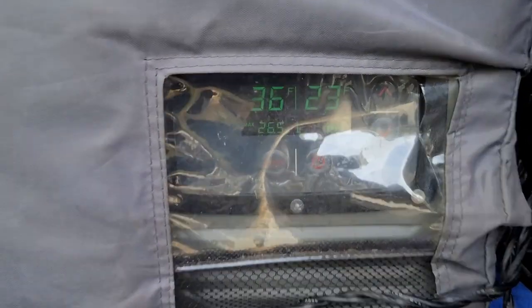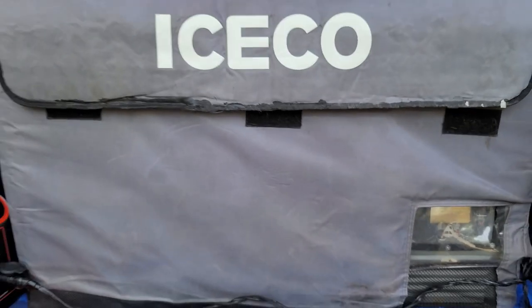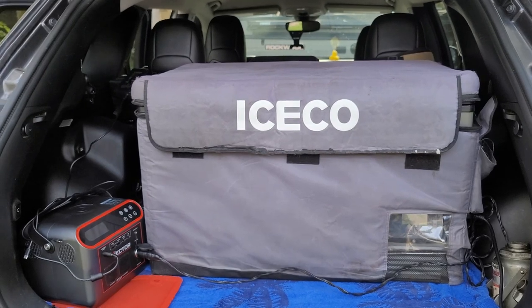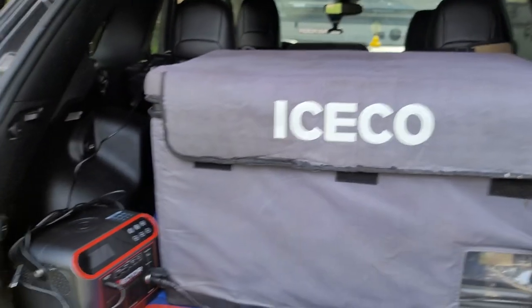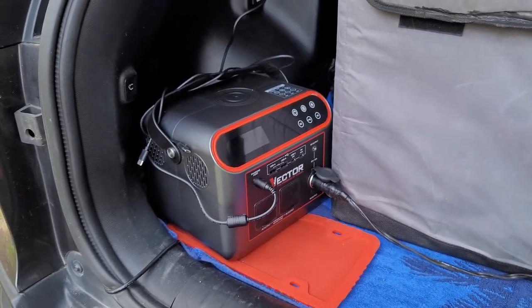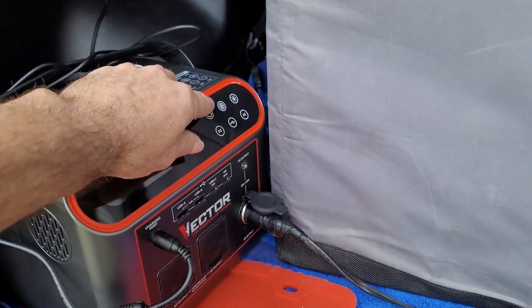I do have my Ice Cold pre-cooled — it's been plugged into the house all night. This is a big unit; it takes up my whole hatch area just about. With the dual battery setup I had to put a seat down just to get the power source and the refrigerator in here. As you can see, I've got the refrigerator and the power unit in the back with both seats up and still have room back here. This is the first time I've actually used one of these power units, so without wasting a lot of time let's go ahead and swap the refrigerator from 12-volt to the DC power unit.